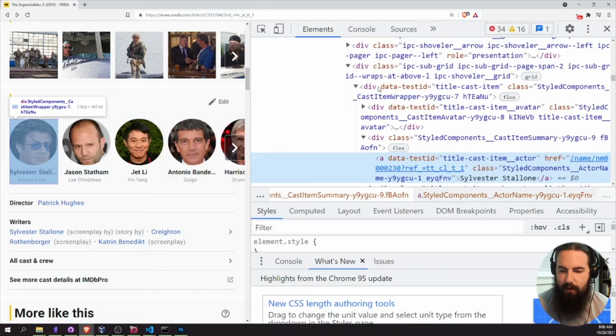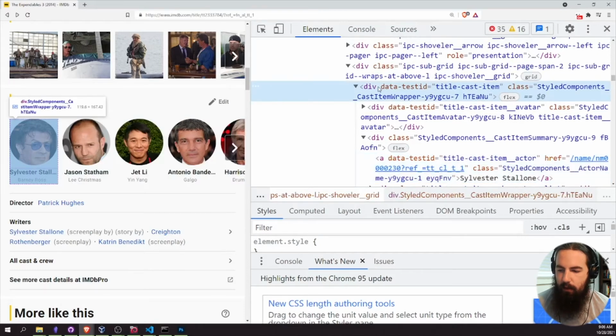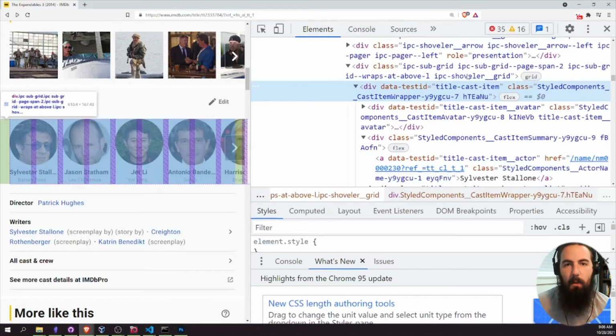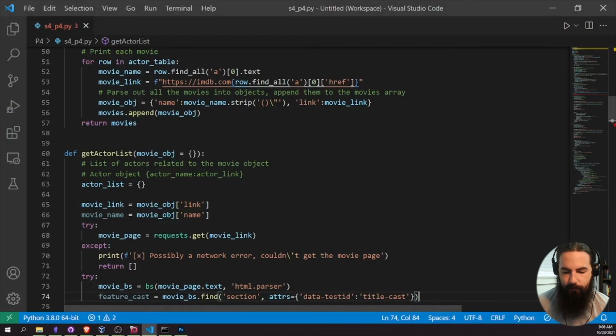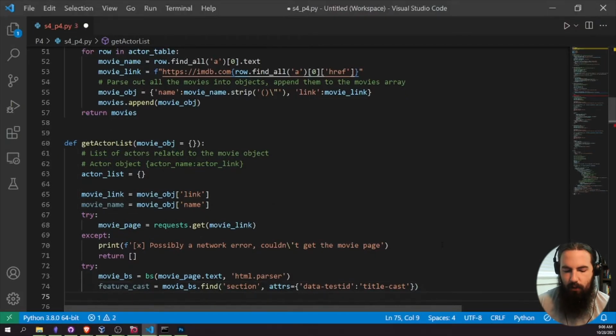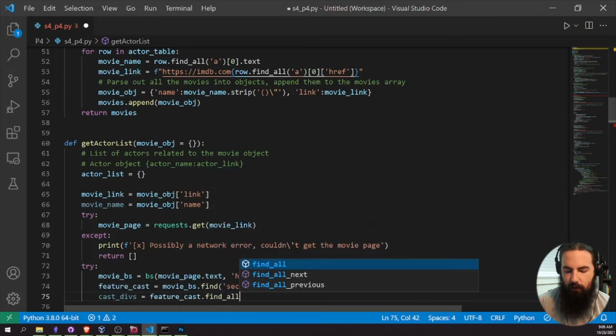We want to grab probably this full div right here. It's got a test ID of title cast item, so that's going to be one individual cast member. So let's grab the div. Cast divs is equal to feature cast dot find all, since we're going to be grabbing several of them.